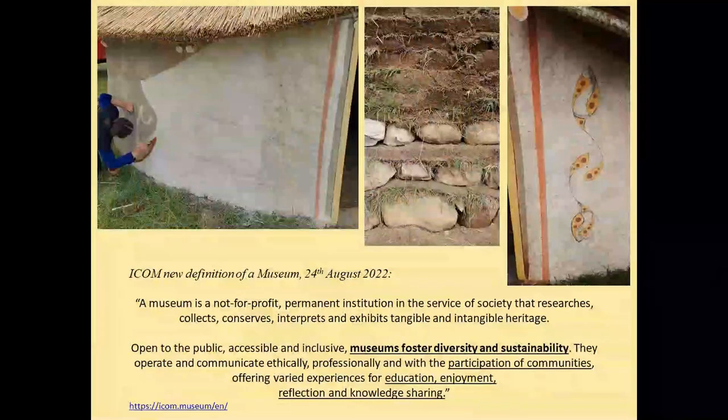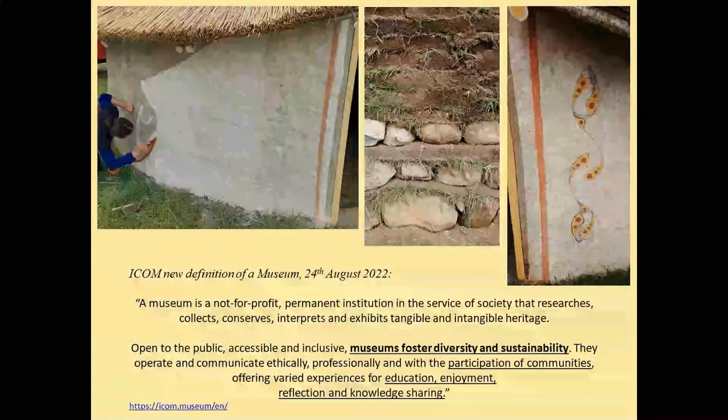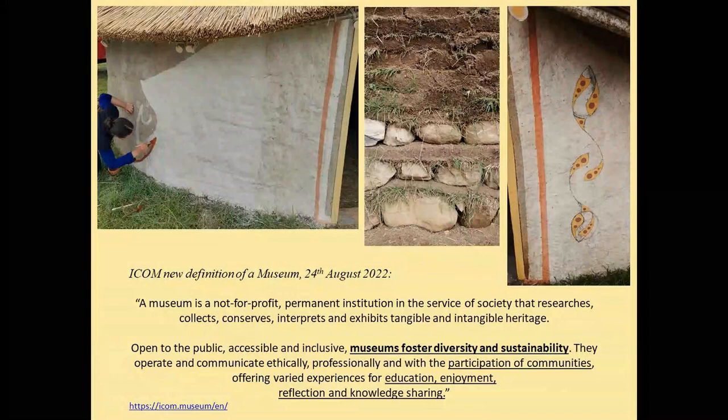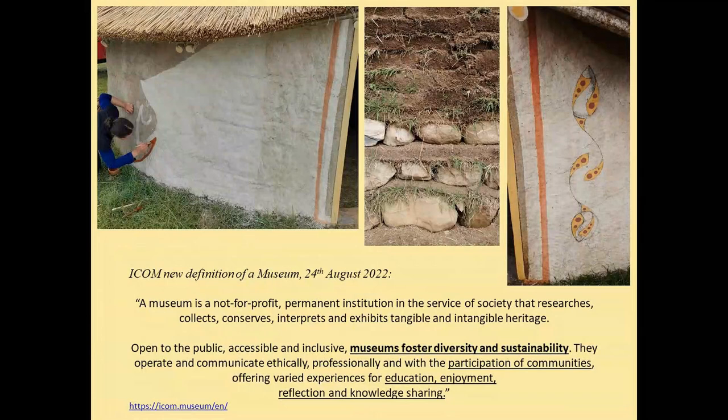These replica buildings are mainly interesting to me because they are the most visible experiments on the site. They are very long-lasting and they really provide an experience of archaeology to the visitors. In terms of experiential archaeology, you can feel and relate to a building by comparing it with your modern ways of living.